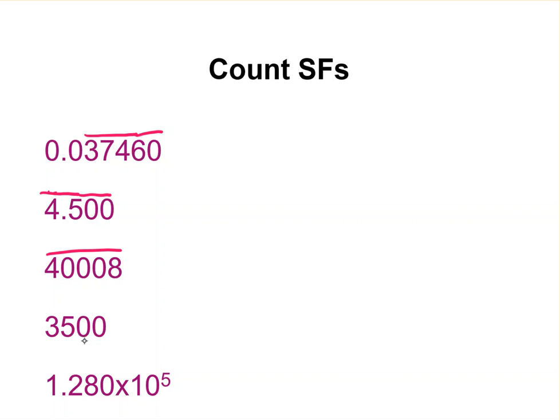This number has ending zeros, but there's no dot shown. And this bugs some people because we all know that there's a decimal point there. We just didn't show it, but for the rule, ending zeros, you have to see the dot for them to count. So that one does not have, these ending zeros do not count. If I had written it like this, then it would mean that I had 4 sig figs instead.